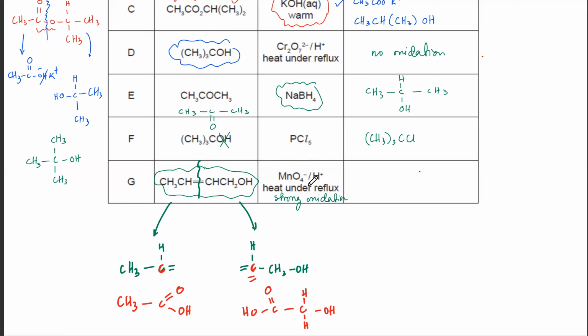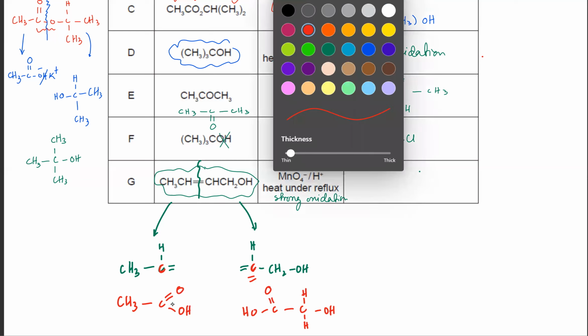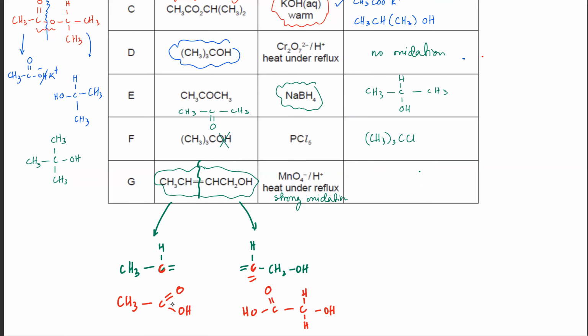You're heating it with MnO4, that's strong oxidation happening. The double bond splits. You get a carbon atom after the double bond is split, and the carbon atom is bonded on one side by an H and on one side by a carbon chain. So this particular carbon atom will turn into a carboxylic acid. The same happens to this other carbon atom, that also turns into a carboxylic acid. Is this clear? Abdullah, Alicia? Anna, is this clear? Yes, sir.